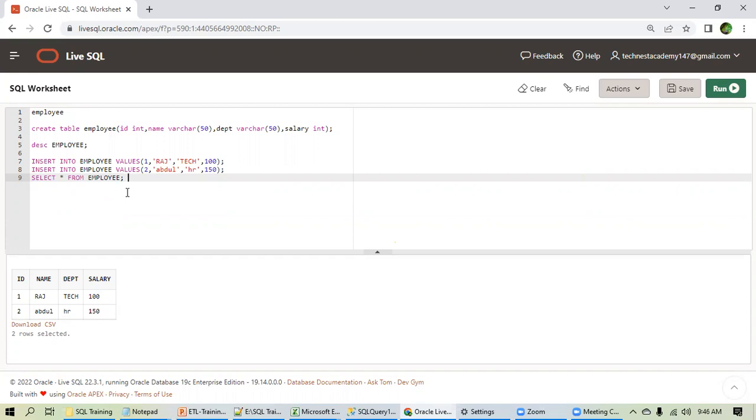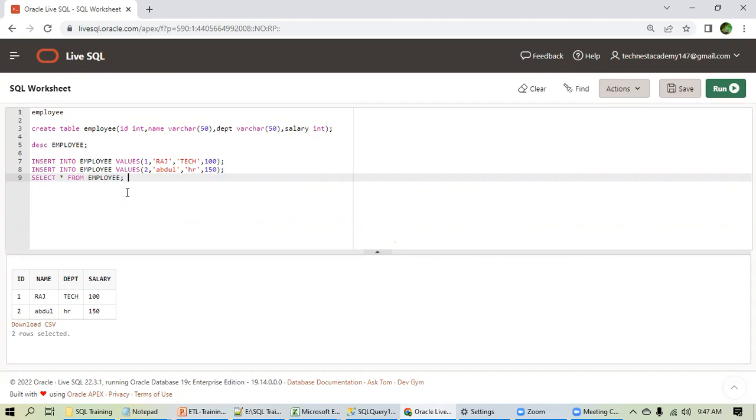And in interviews, no one is going to ask you how you will insert data in a table using this insert query. This is just the simplest one I'm showing you, that if you have a table, how you can insert a few records. Suppose you have 1 million records, you cannot use this insert into query. For that, you have to create a separate script, either using Python or SQL or PL/SQL, and then load the data either as a full load or incremental. That's a totally different topic of discussion. Okay, sir. Thank you. Any other question?